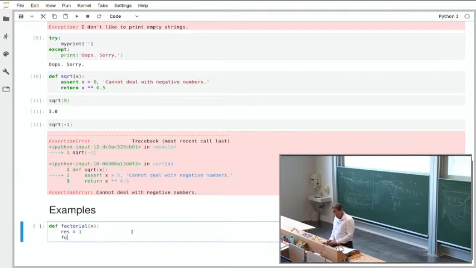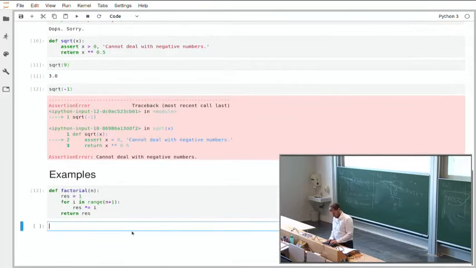And then we say for i in range n plus 1. So let's remember that a range goes up to the number, excluding the number that we give it, right? Then we multiply the result with i, and then we return result.